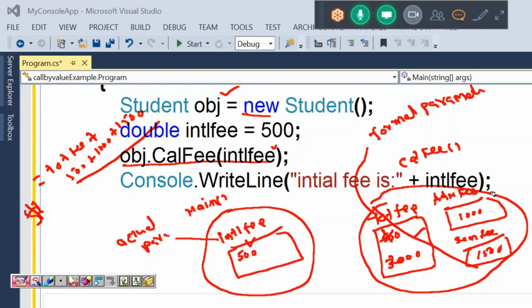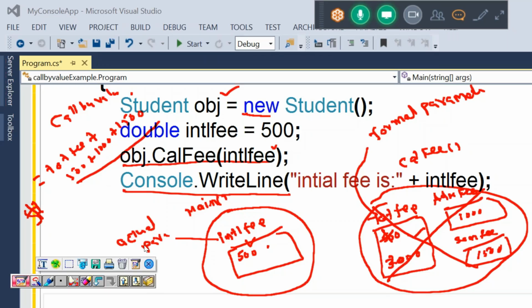All the local variables will be destroyed and control will come back and execute the statement Console.Write initial fee is 500. Are formal parameter modifications reflected to the actual parameter or not? Not reflected, because this is a concept called call by value.